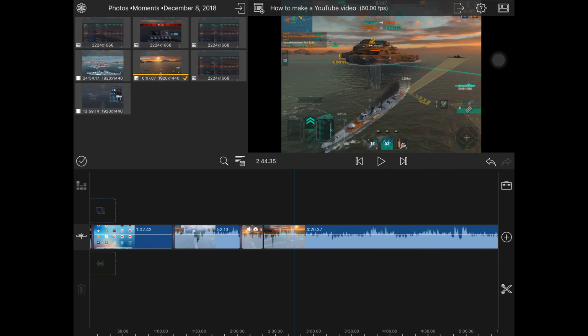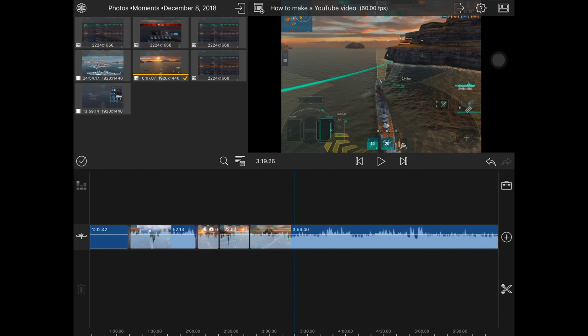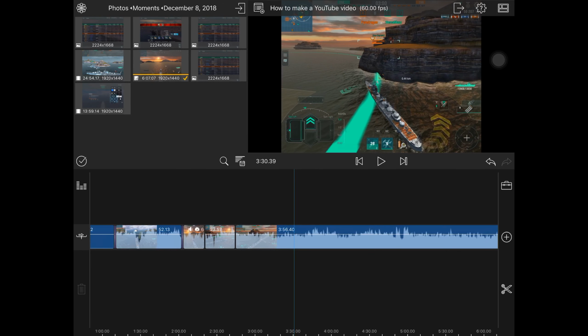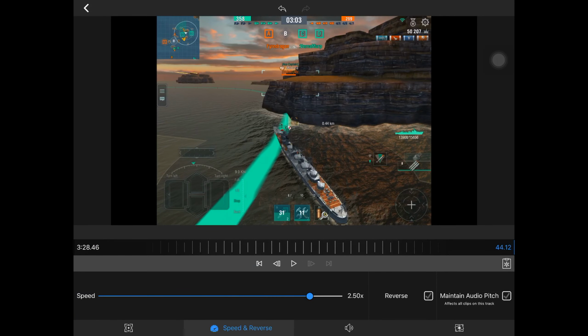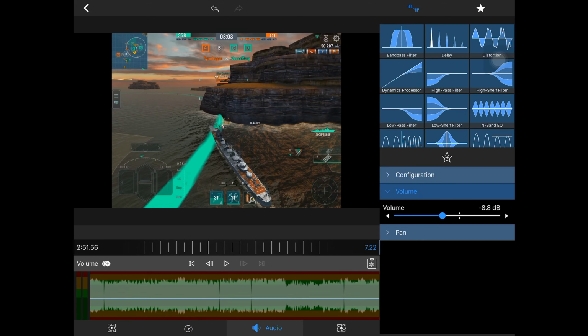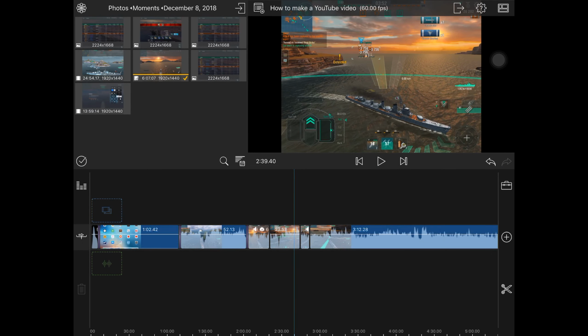I'm going to make my cut, just as I did before. I'm going to scroll through till I get to the next piece of action. That's somewhere about right here. I'm going to cut on the right, bottom right. It's my cut icon. Then I'm going to tap my segment and double tap again. Open up this menu. I'm going to speed it up to 6 times the speed. Go lower the volume all the way. Exit. Now let's see what happened.